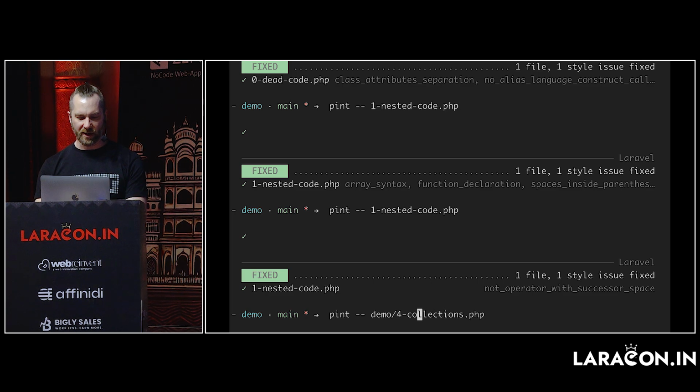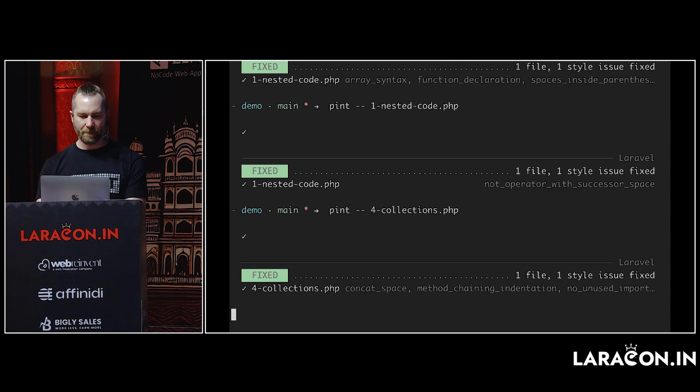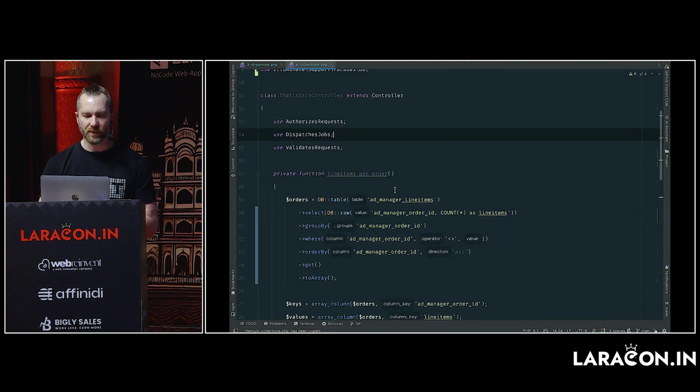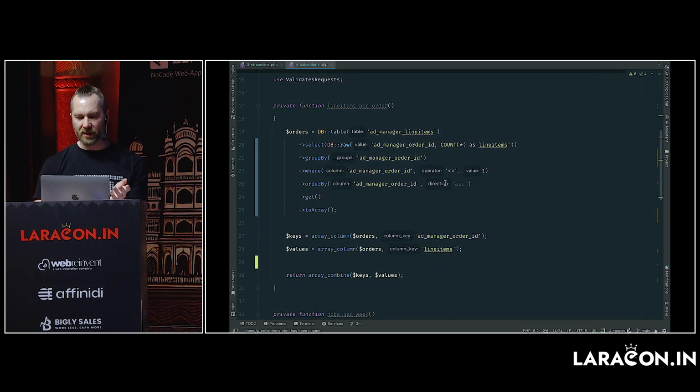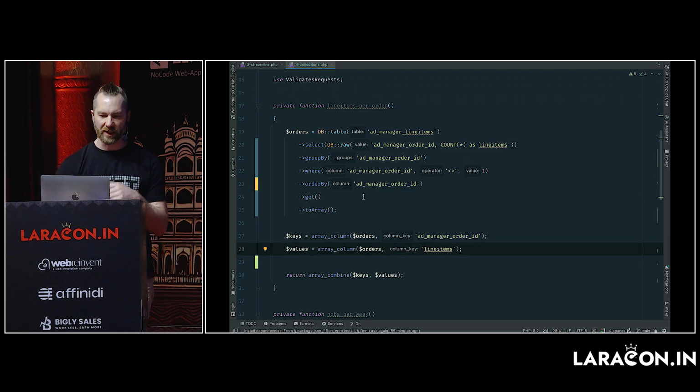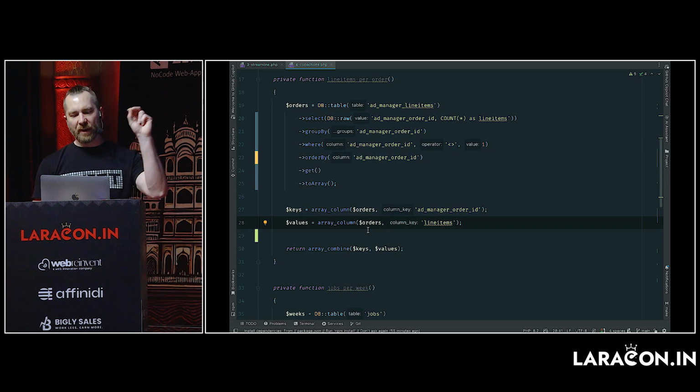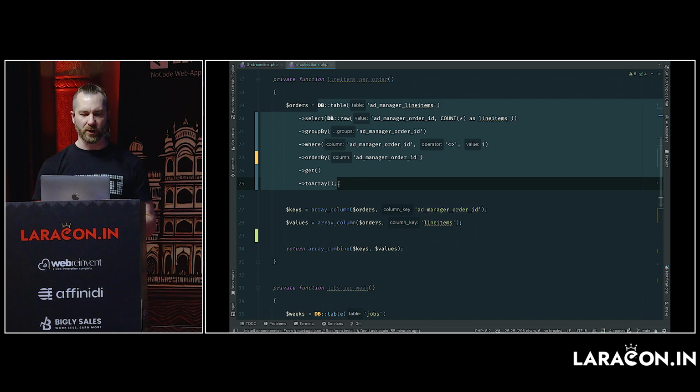So let's go ahead and run that. All right, there we go. Cool. So we applied our code style, so this is easier to look at, like we learned before. Oh, look at this. PhpStorm's helping me with a little bit of dead code here. The default value for this argument is ascending, so we can actually get rid of that. Now, going back to collections, here's the sure sign right away. I've done some kind of Eloquent query or database builder query. Doesn't really matter.